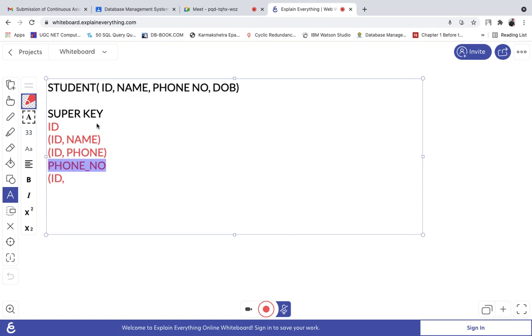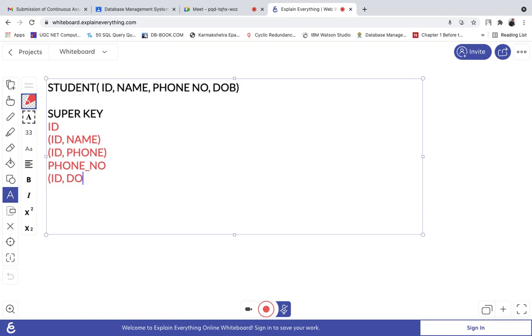আমি পসিবলগুলো বলছি, বিকজ সুপার কি ইজ দিস আর সেট অফ অ্যাট্রিবিউটস যেখানে ইউনিকলি আইডেন্টিফাই করতে পারে। So phone number can be the super key, but yeah, that's true. In that case, from the same home, if two persons have given the same phone number, then the key should be ID and the phone number. This can uniquely identify each row.